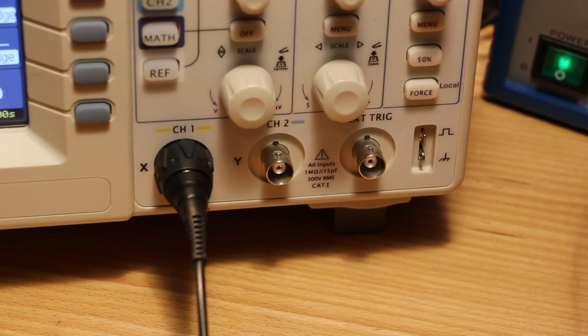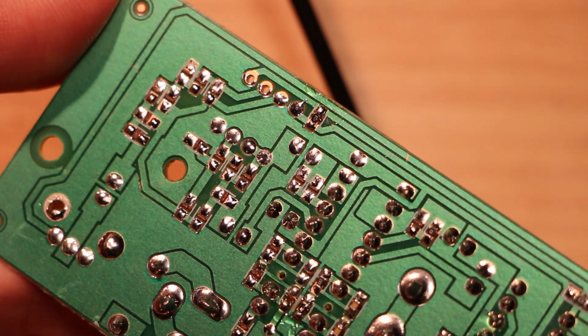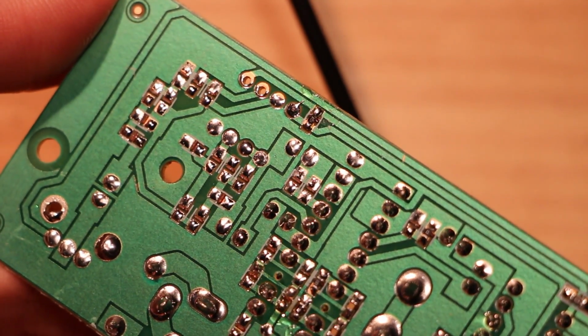Wow, I thought it was just the lighting in here, but there's actually some really nasty soldering on this board. Yeah, I haven't done anything to this board. Like you would have seen me if I did this.